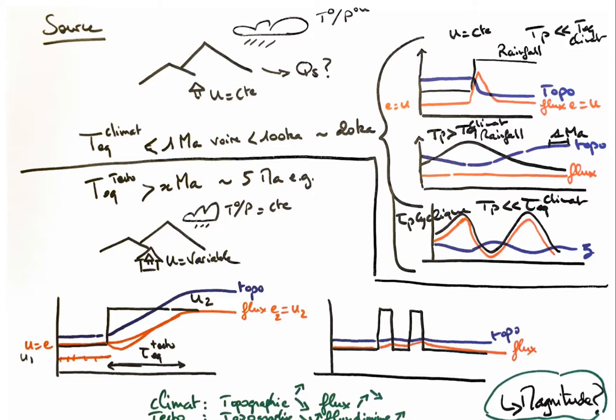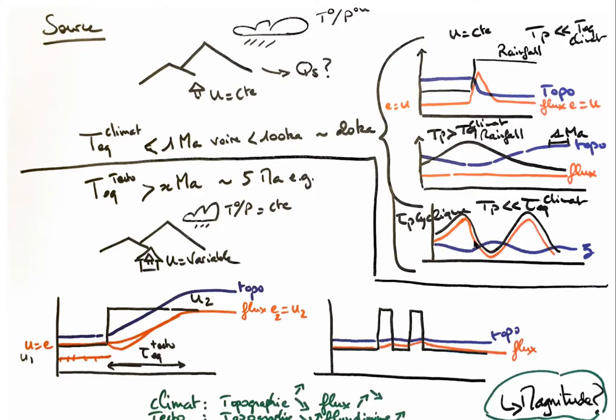So I think that's, for me, really super interesting. You measure flux in a mountain range, in a foreland basin, and you see no change through the whole Cenozoic. If the climate change is slow enough, you would see no change in flux out of your mountain. Let's say uplift is constant. Your mountain could evolve in topography, and you would see no change in flux. So I'm trying to motivate John to write a paper on this because he did some experiment on that. But I think this is really cool.